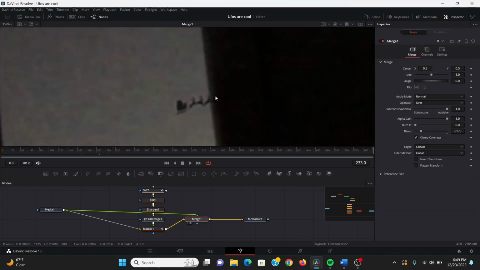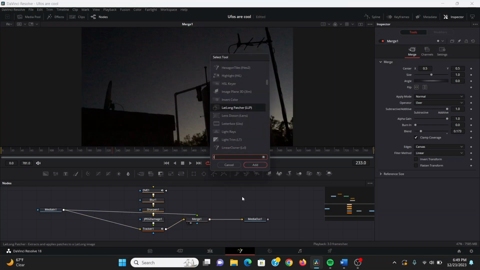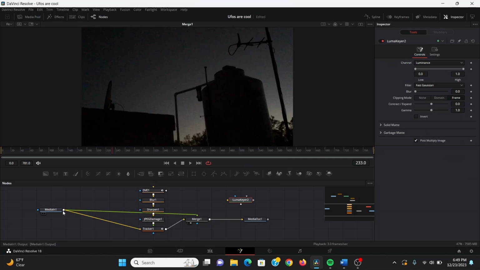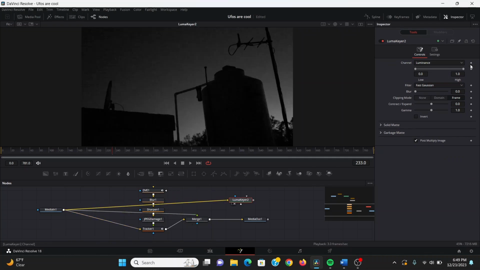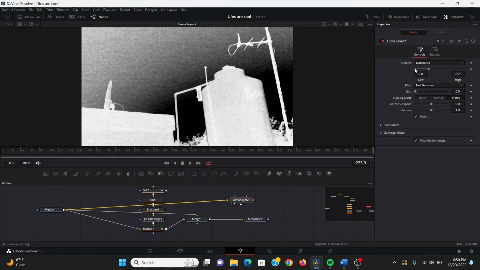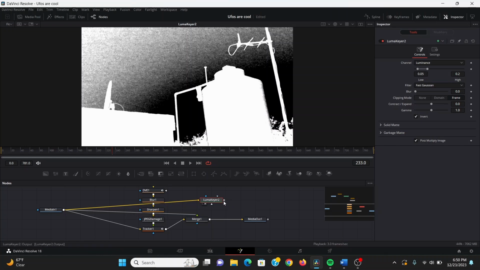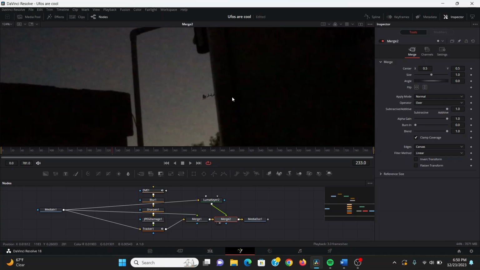Now I want it to look like he's going behind all the things in the foreground, so I'm going to add a luma keyer, disconnected from everything, plug our footage into that. I'm gonna press A so I can see what the alpha channel is. I'm gonna hit invert, so whatever's white is gonna be solid and whatever's black is gonna be transparent. Then I'm just gonna play around until I get the things I want solid and everything else black. Now some of the sky is in it, but since he's not in that area of sky, I don't really need to worry about it. Now I can take this, plug this over the footage, so now he'll go behind everything.